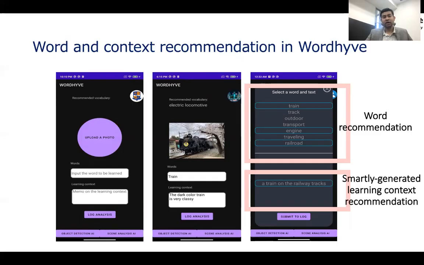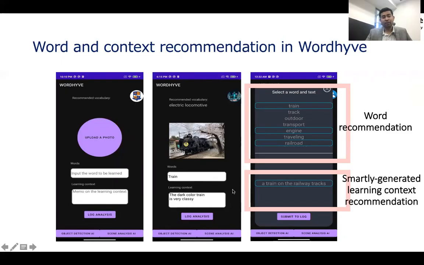Let me explain a little bit more about what the recommendation panel does. In the recommendation panel, the learner will get several recommended words. The words we address in this research are incidental vocabularies. These words come after the analysis of the scene that you input when you created the log.